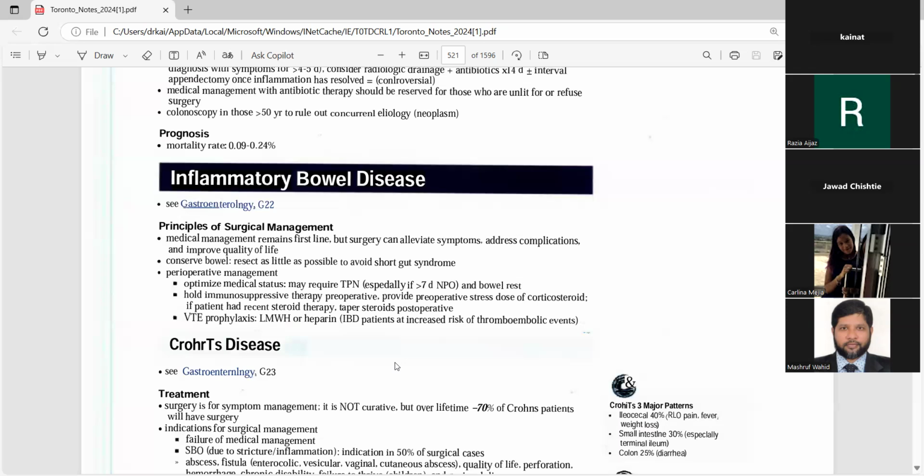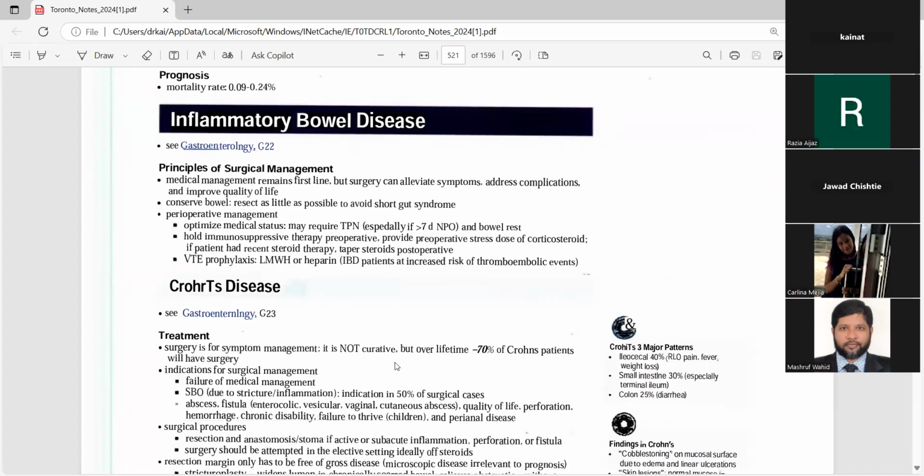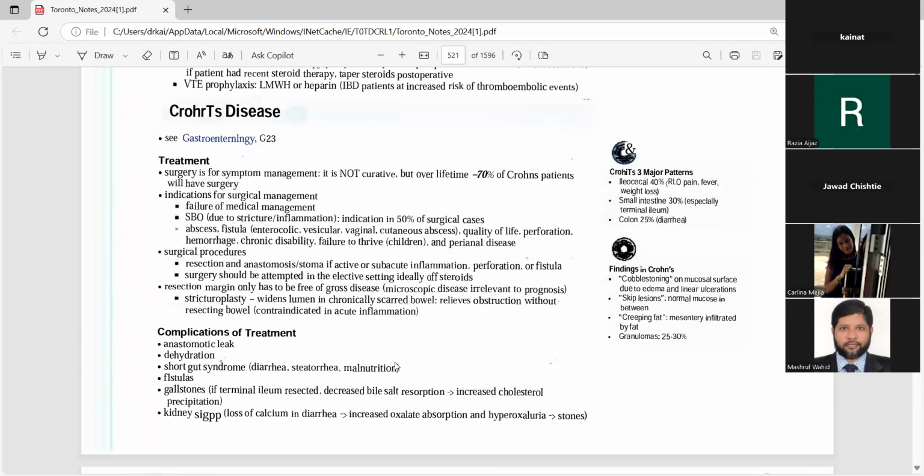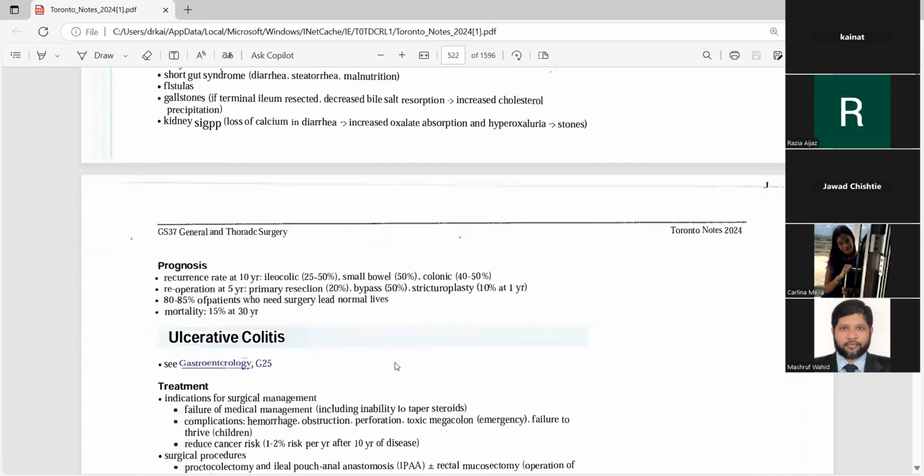Okay. So even for Crohn disease and ulcerative colitis, you don't need to do a lot of it, but it's best if you can read a little bit about their first line management, because in family medicine we do start the treatment, because until we follow up with the gastroenterologist, it's going to take 2, 3, 4, 5 months. So we do start the treatment. So it's best if you know the first line treatment. Okay. And how Crohn and ulcerative colitis present.